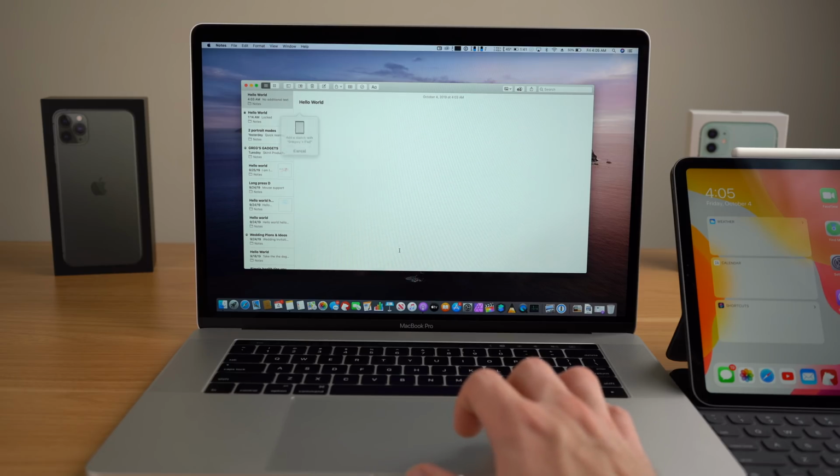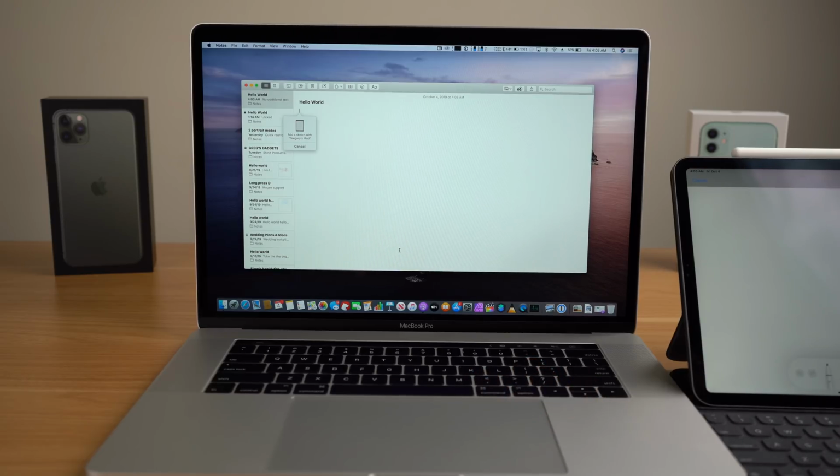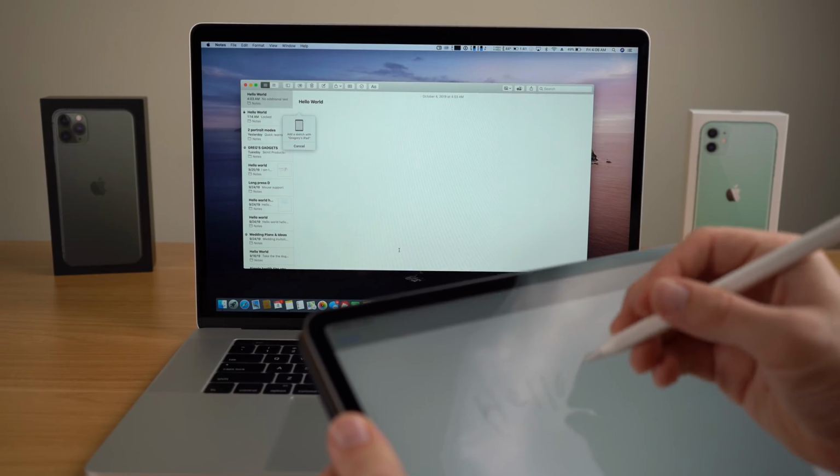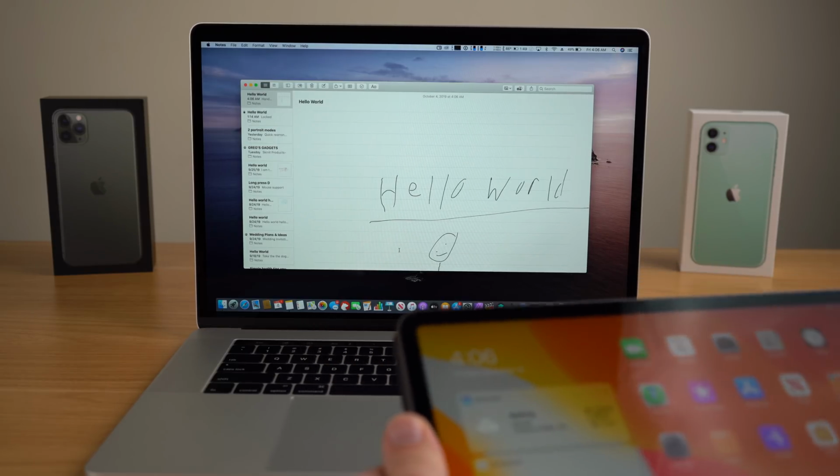Just like we experienced on the iPhone, all of a sudden the Notes app is going to open up on your iPad, and then again, you can draw directly on your iPad, and then when you're finished, it will automatically import to the Notes app on your Mac. And importing things like photos into apps was a feature in macOS Mojave, but Apple seems to be expanding that across the system by adding sketches, and this is one of the benefits of living in that Apple ecosystem and having all of your devices work together.